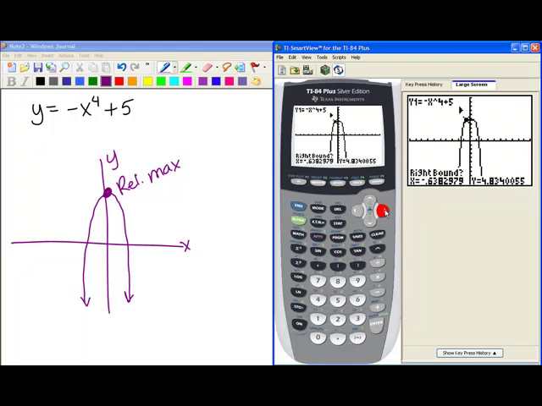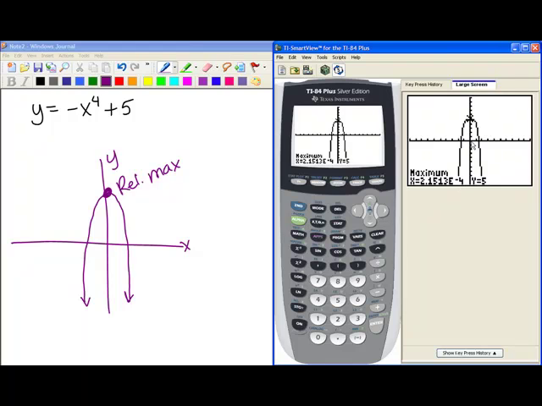Now press the right arrow and go on the other side of the maximum. Okay, now this is going to be on the right. Now you see it's on the right side now. I'm going to press enter again and enter for a guess. So now we have some values at the bottom here. Now notice this x value doesn't make much sense. It says it's 2.15 e to the negative 4. Well, that's scientific notation where you would move your decimal point over to the left 4 places. So if you do that, you're actually getting 0.